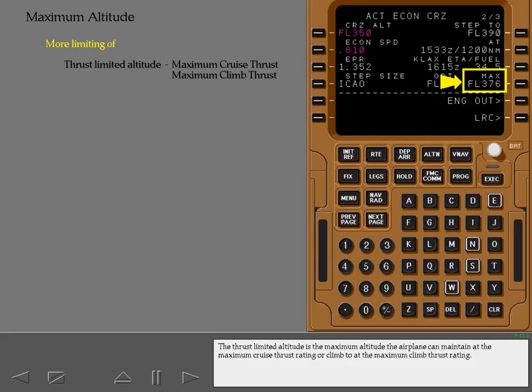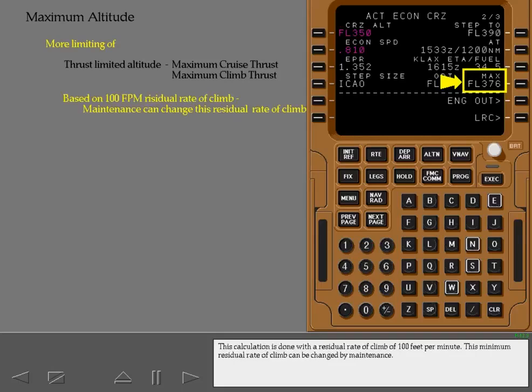The thrust limited altitude is the maximum altitude the airplane can maintain at the maximum cruise thrust rating, or climb to at the maximum climb thrust rating. This calculation is done with a residual rate of climb of 100 feet per minute. This minimum residual rate of climb can be changed by maintenance.